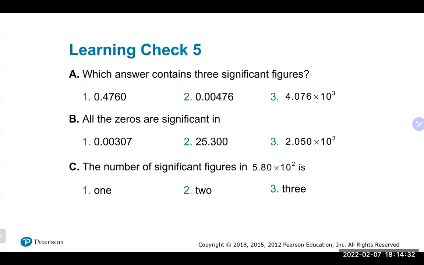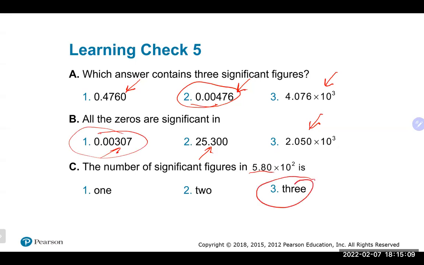All right, so going through this one, if we look at these 3 answers for letter A, we're looking for the one that has 3 significant figures. First off, the first one has 4, this one has 3, and this one has, perfect. So that would obviously be that one. For part B, this one does have 3, this one has 5, this one has 4. So obviously it would be that guy. And lastly, the number of significant figures in this number would be 3. All of those would be significant in that particular case.